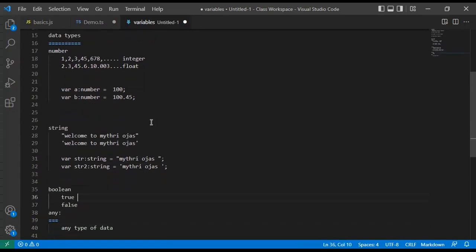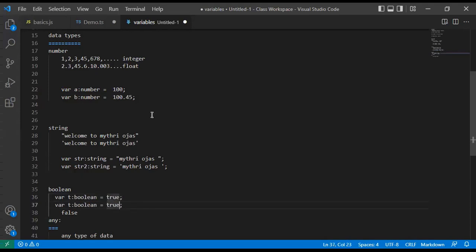Boolean values, like t colon boolean is equal to true, I have to define it like that.